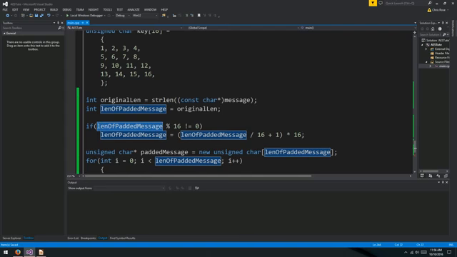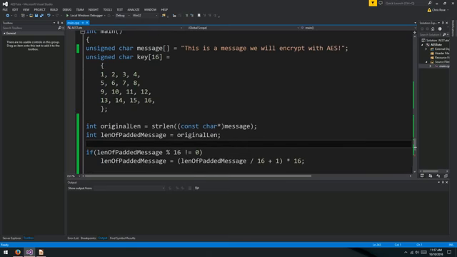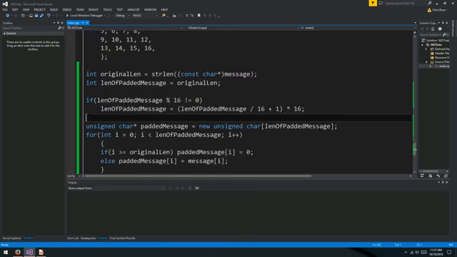If the original message was 16 bytes already, or something divisible by 16, then we don't have to add any extra padding. But if it's not, then we want to do this obscure looking thing, which means round the length of the padded message up to the nearest 16 byte boundary. I'm not sure that I did that right. I wonder what happens if your message is 0 in length. Yeah, there might be a bug in this program just here. There might be more than one of them.